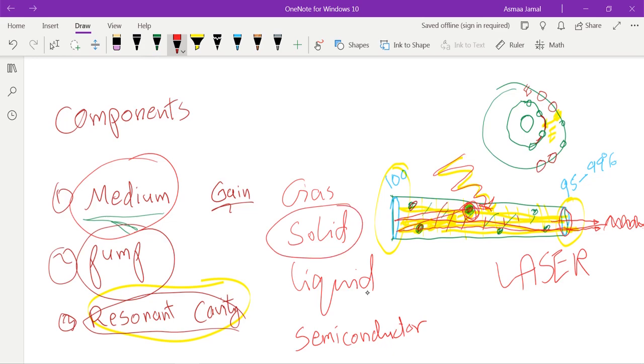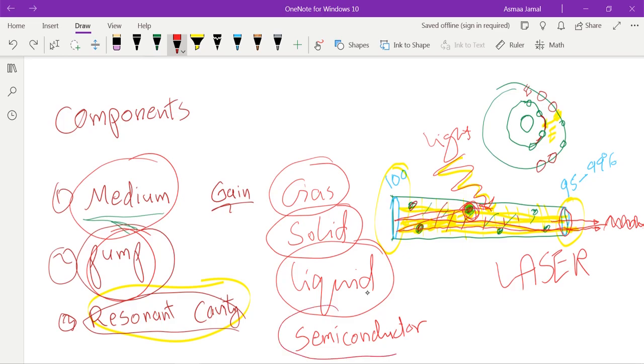In the solid type, such as ruby or YAG laser, the medium is glass or crystal. Both YAG and ruby lasers use light as a source of energy, or the pump of energy. Ruby uses visible light. In liquid, the medium is an organic solution, and also light will supply energy to the laser medium. And the medium in the gas laser obviously is gas. They could be different types, such as helium, neon, or even carbon dioxide laser.